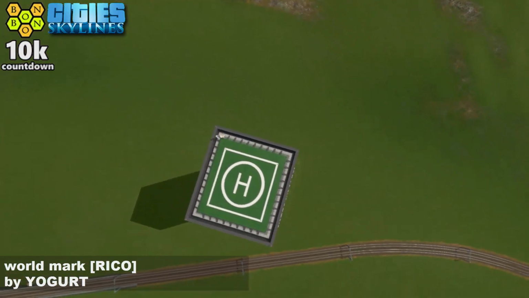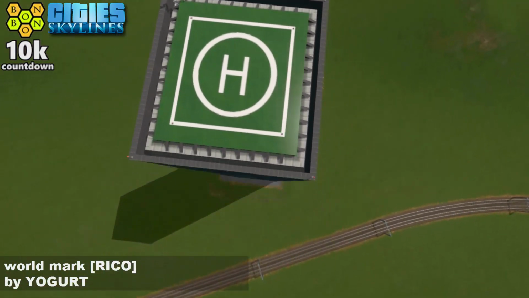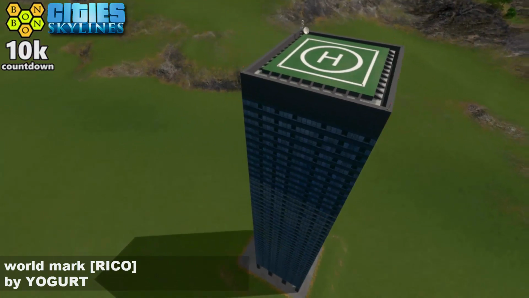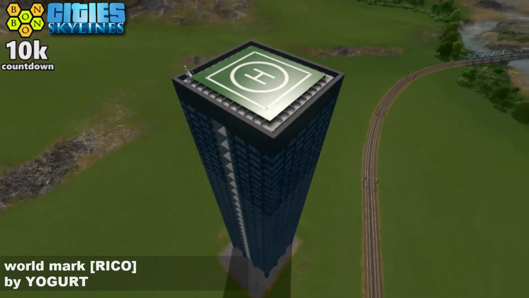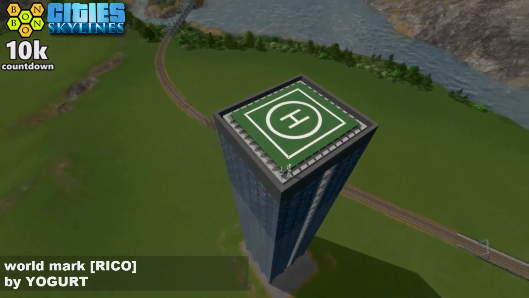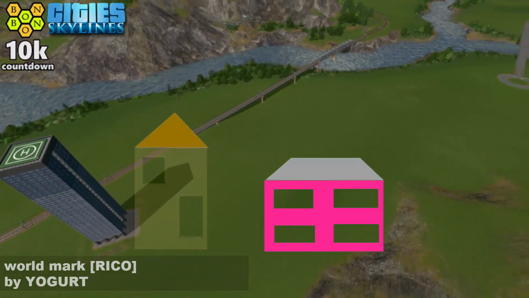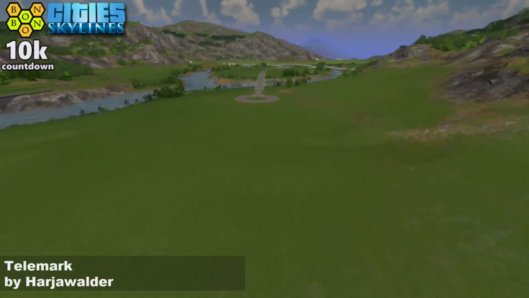Anyway, yeah, helipad on the top. Okay, so you can't get in from the bottom, but how do you get in from the top? You land your helicopter on there, how do you get into the building? I don't actually see any stairs on there. I mean, it's all by the by, isn't it? First of all, you might get a helicopter landing on there. Secondly, it's just a game. It's ridiculous that I should even be pointing these things out. But for those of you that want true realism, World Mark RICO by Yogurt doesn't seem to have a way in or a way out.